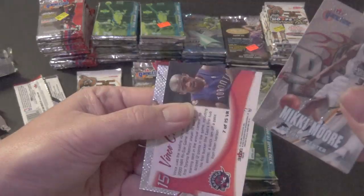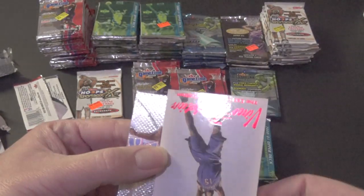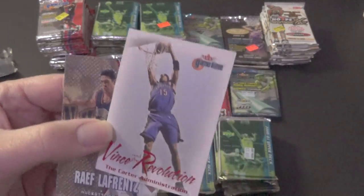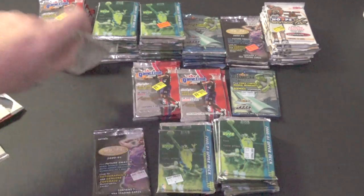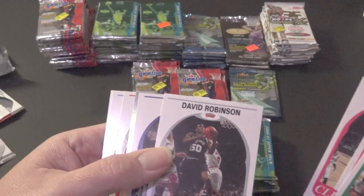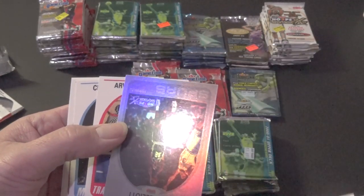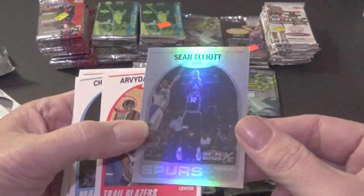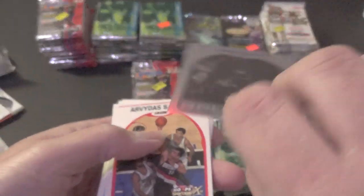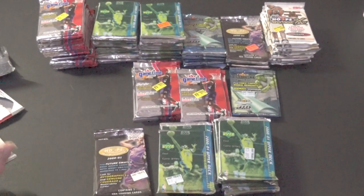There's something in the middle of this Fleer Game Time pack — a Vince Carter card. Big reveal: it's a Vince Carter Revolution, the 'Carter Administration' — that's kind of funny. It's a little bit rare insert, not sure what they're going for but we'll put it to the side. Rounding out the Hoops — Dan Majerle, David Robinson... we got a holographic card coming up, a holographic type card! It's Carter again and a Sean Elliott of all players from San Antonio. It's called a Hoopla Plus — a really cool refractor-looking card. No serial numbering though.